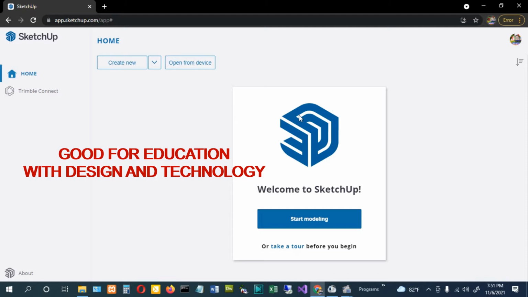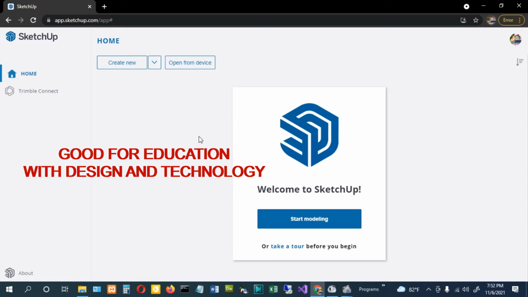This is the best application for those who are still learning design, especially engineering students, or business students, because business also involves design. So this is a very useful tool to make your own model and make a plan using this very simple application online. It's pretty much easy to use.